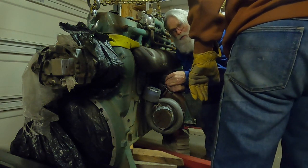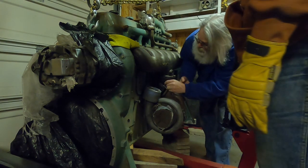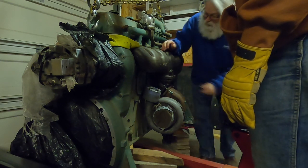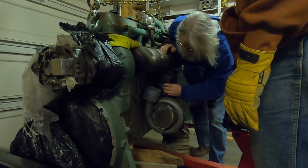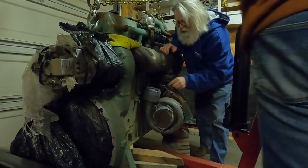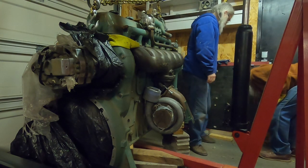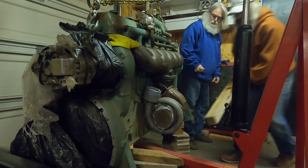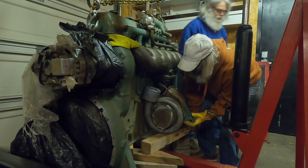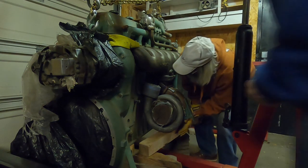Get out of the way of the camera. Pardon me? See, this needs to be loosened up. It's got too much weight on it now. Here, get out of the way. Get out of the way for a second. You don't have to run. Just get out of the way for a second. Get over there. There we go.